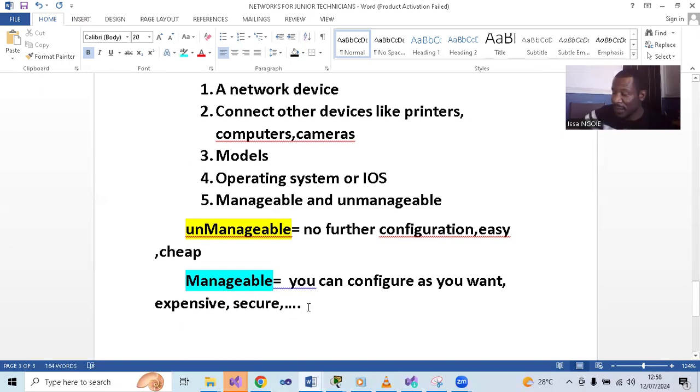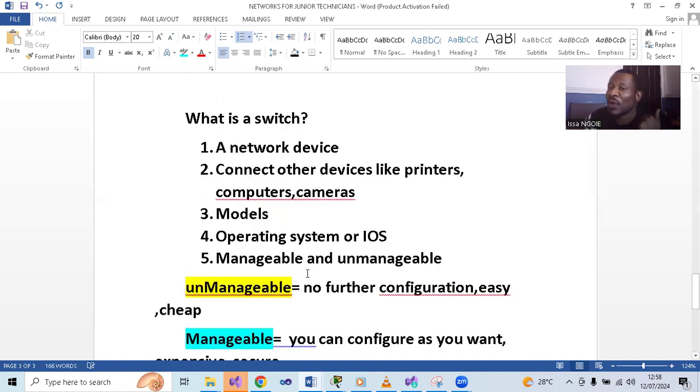And remember guys, a switch will come with ports, like 6 ports, 10 ports, 100 ports, right? More ports is sometimes more expensive, but you can plug in more devices. I don't want to waste my time just talking. We can go and do a few exercises, and from there you're going to understand better.